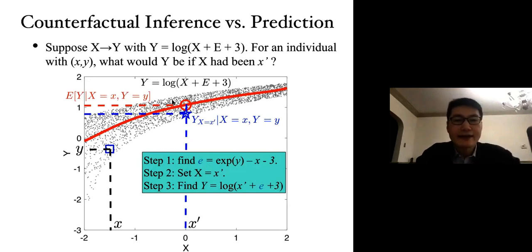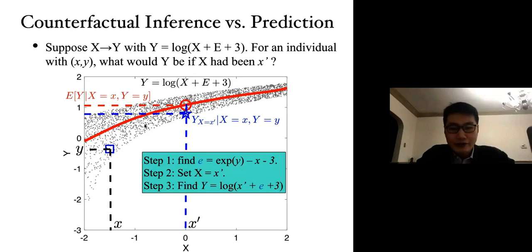Is it like taking advantage over this specific interval instead of a whole support for this example? Yes, roughly speaking, you're right. It's because if you talk about prediction, you have no idea about the noise. It's a completely random variable, which is independent from X. So if you talk about prediction, then given X takes value X prime, the value of Y can be anywhere right here. This is the condition. This will give rise to the conditional distribution of Y, given X equal to X prime.